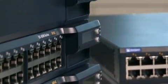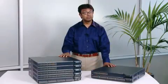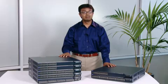The EX series offers high-performance, high-density platforms that combine the best of both stackable and modular switching. The EX series advances the economics of networking, letting you invest more in strategic and revenue-generating initiatives.